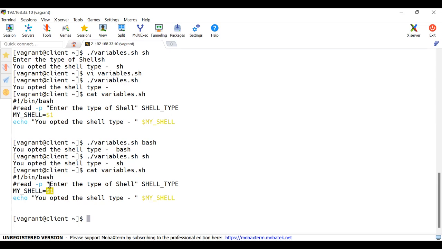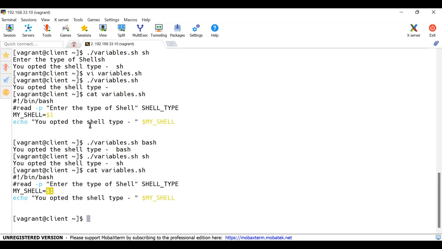Second option is you can prompt the user to enter the value of the variables which are required for the script. Suppose you have the IP addresses or server usernames or the passwords or the environment, so they're all required as an input. That is a dynamic script. Which system do I need to connect to? The system IP address we don't hard code within the script. Either the user has to enter it or you need to pass that IP address of the system to the script.